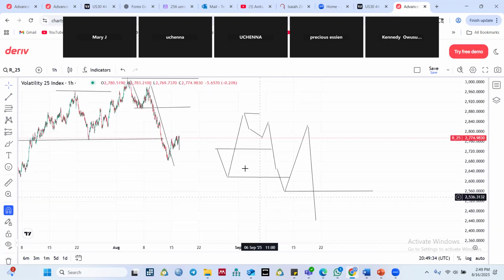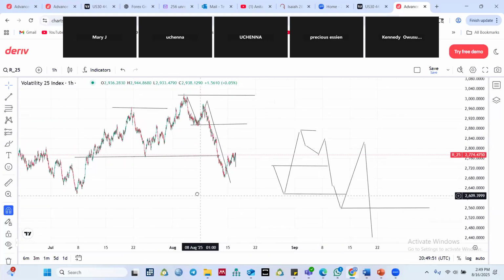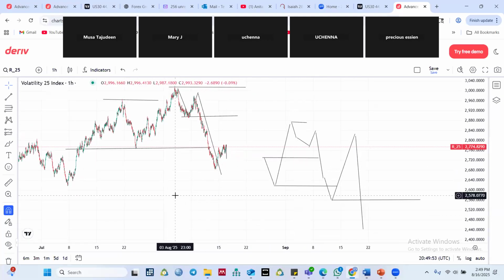So the range you are using, the context, until that low or that high is taken out, everything that is happening within is just substructures. We cannot say there is a change of character and a break of structure. Okay. Anything that is happening within, that is why it's important to view the market from the higher time frame. Okay. So if you see this as a break of structure and you are only looking for sales, no. Okay.